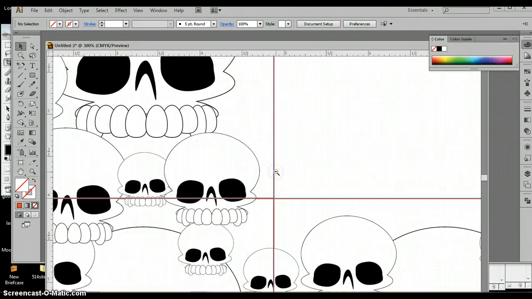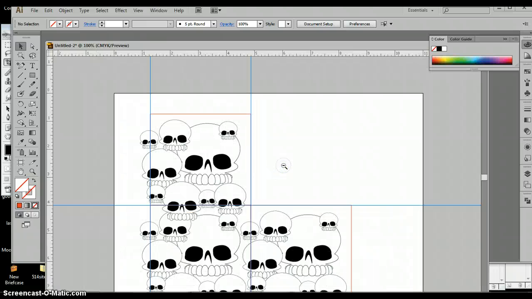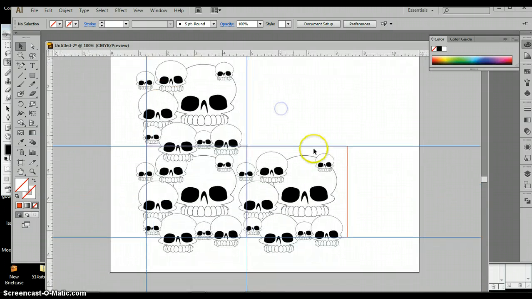Now, what I'm going to do is get rid of the lines, the rectangles, and I am going to draw a rectangle over my original squares.